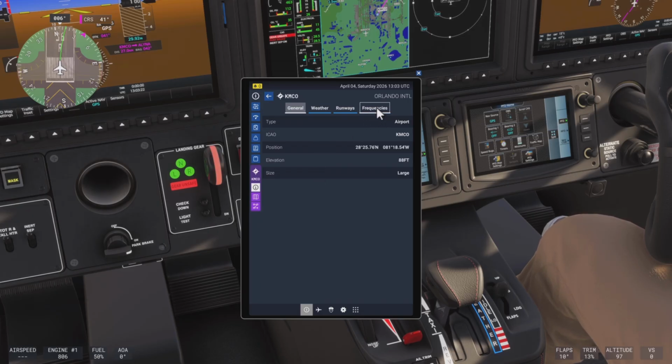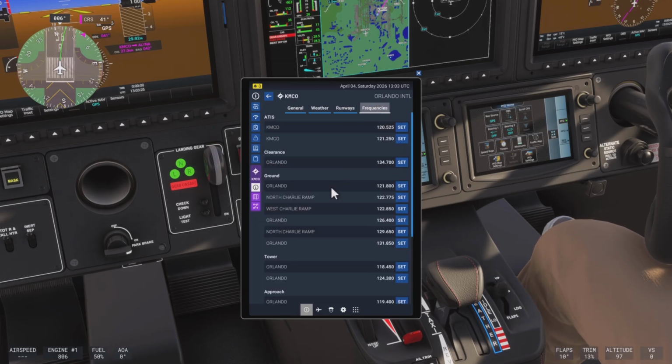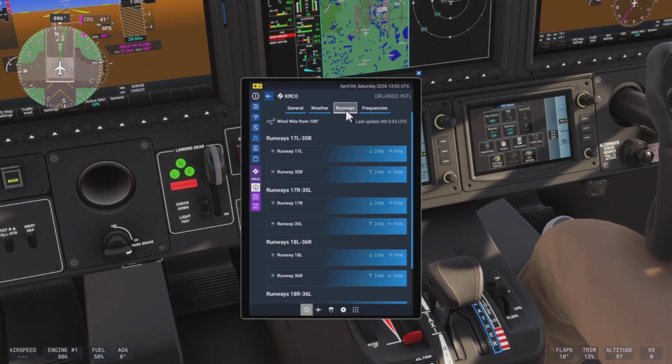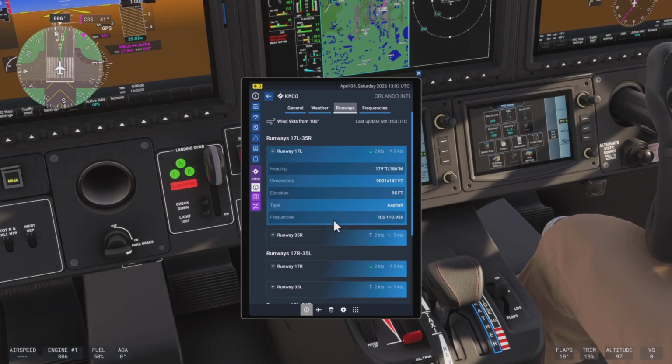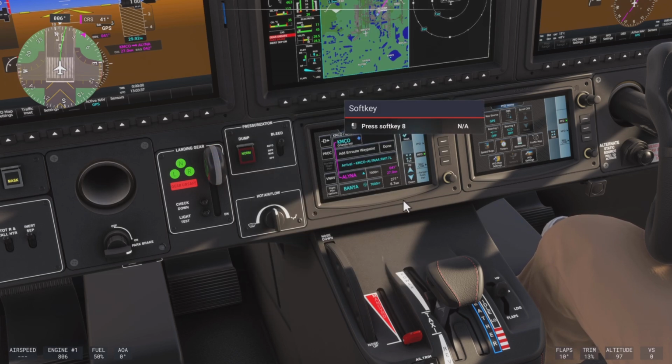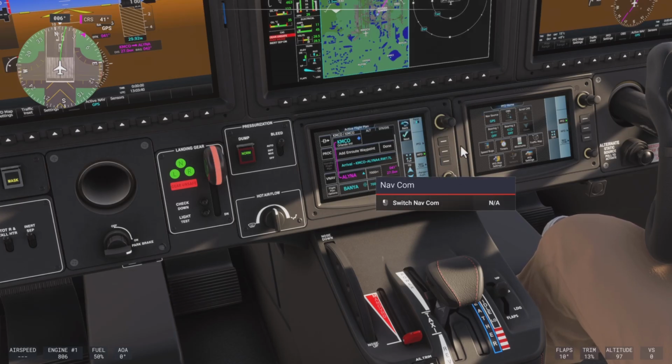Okay. Frequencies. Look at runway 17 left. Frequency is 110.950, is our frequency for ILS approach. 110.950.